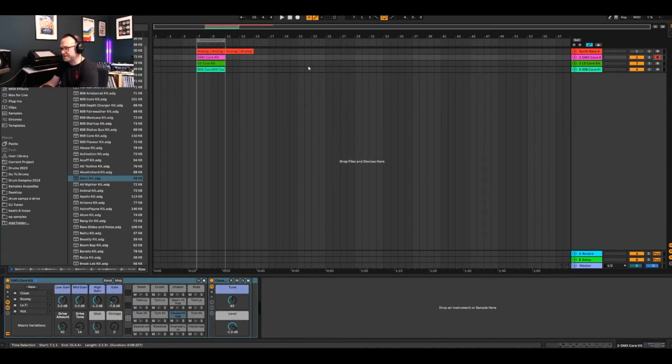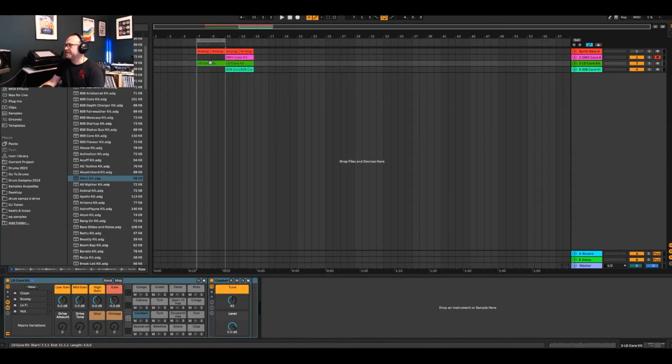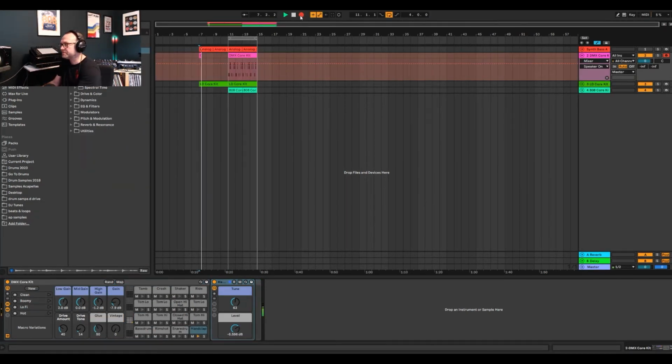Imagine we've got the DMX core kit here. So what we need to do is create an intro for our track as well. We're going to go through the whole track eventually when we start to arrange it by the end of the sessions that we've got. So if we leave on the LD core kit, and then in here, we're going to have an intro clap section, and then we're going to delay it, and then it'll sound really effective at that point. So let's just press record here. So here goes.